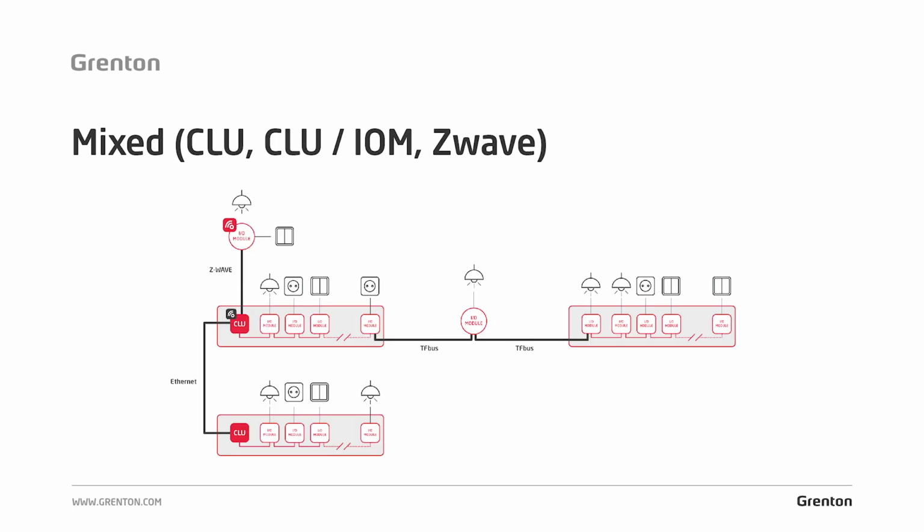Here we have another example of a Grenton installation. This is a mixed installation. You can see here how you can adapt the system architecture to the needs of the building. Suppose we have a large building. This is a large residence. Let's say there is a recreational part located in the basement, for example a swimming pool, a sauna or a relaxation zone, and a residential part on the first and second floor.